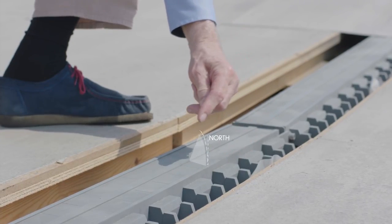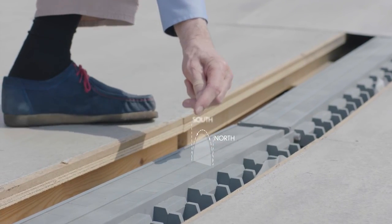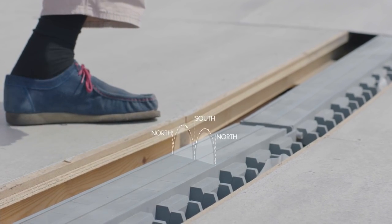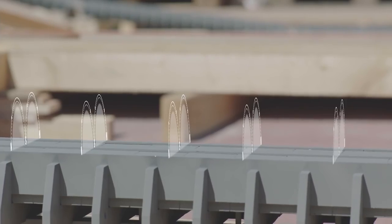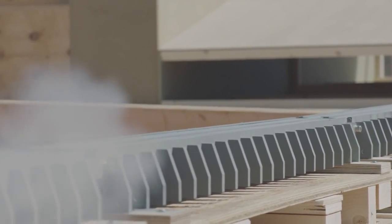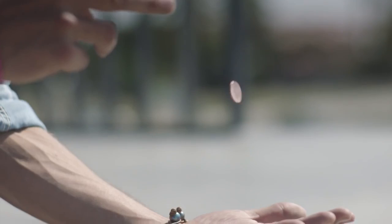This track has three poles: a north pole, a south pole, and then a north pole. And in between, there's a magnetic field, which is on top of the track. Now, how to see this with your eyes? You cannot see anything, of course. But you can sense it with the magnetic material.